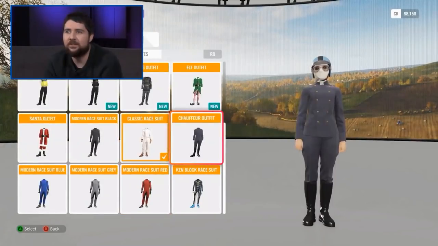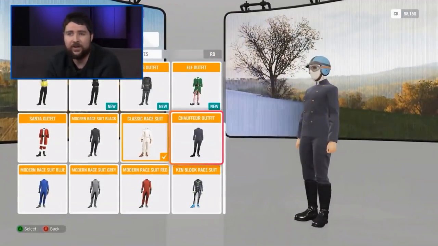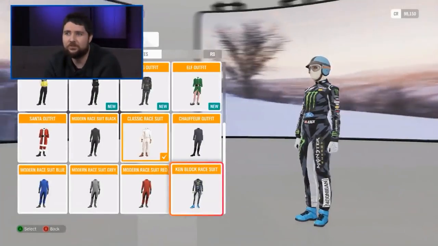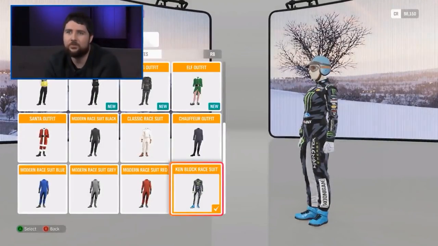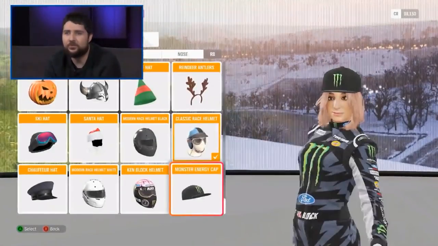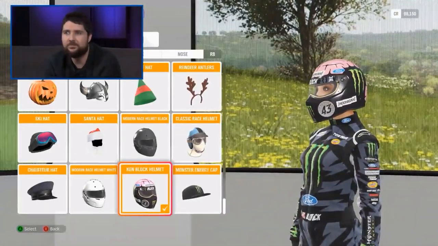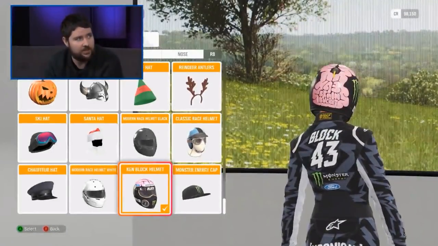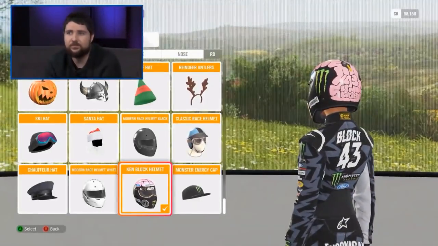So alongside that, we have a chauffeur suit, with a hat available too. And the Ken Block Gymkhana 10, I believe, race suit. So we'll pop that one on. Then we've also got the helmet as well, the old brain bucket. And all of these are also available as rewards for seasonal championships.